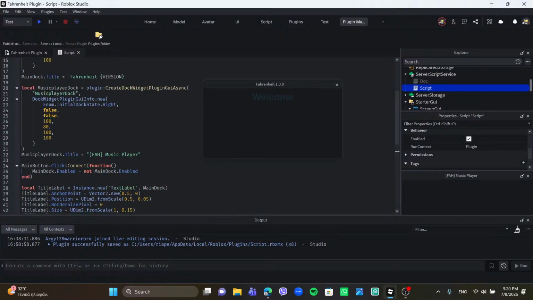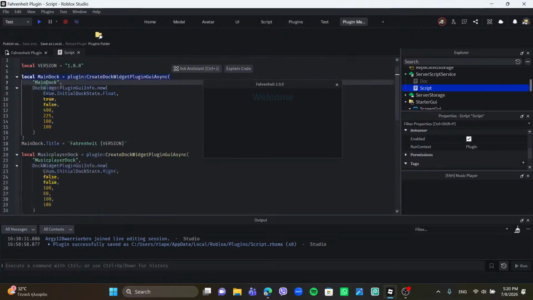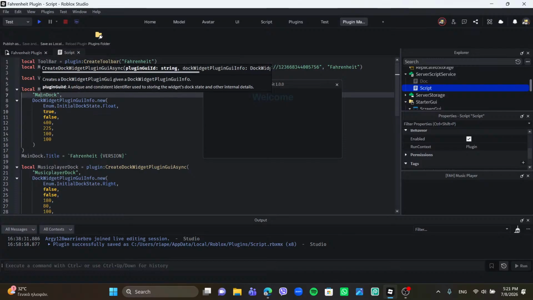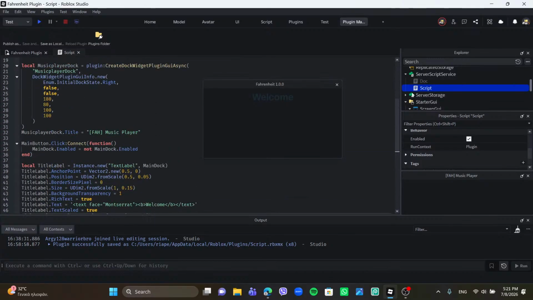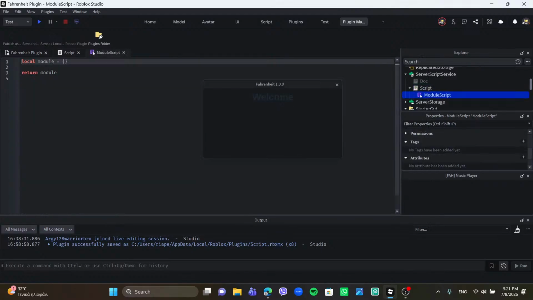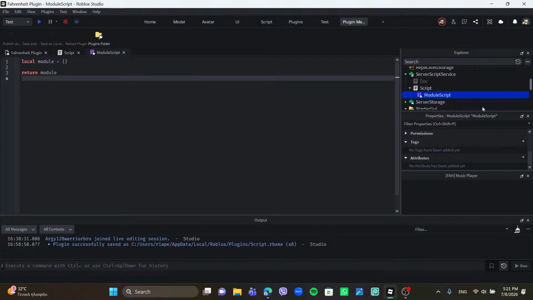Then we can use get children. Yeah, get children. So we're gonna hook up a module for this. This is gonna be UI theme.